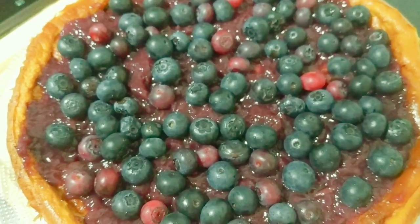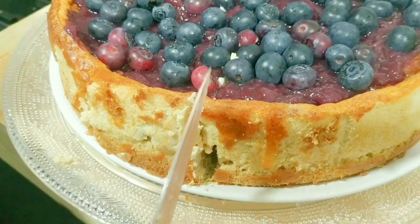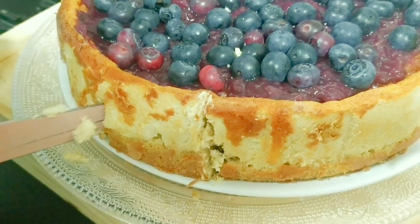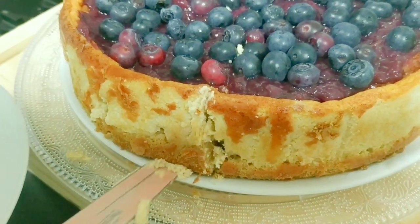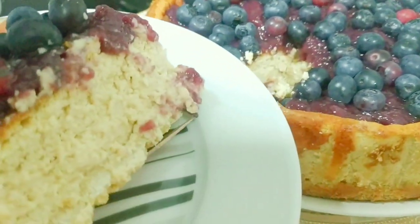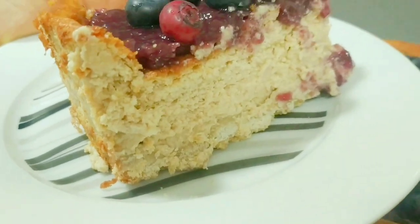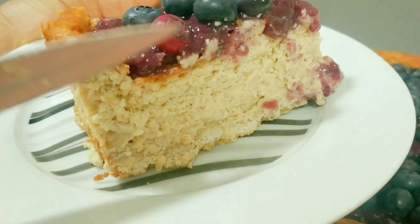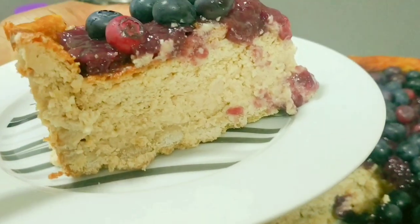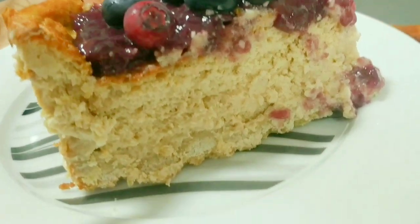Now, let's give it a cut. As you see, I'm still giving it a cut. I forgot. Okay, let's give it a cut, okay? See, this cheesecake tastes so good. It isn't white because I used all homemade flour, everything with coconut sugar, so that's why it's this way, and it's less calorie, okay?